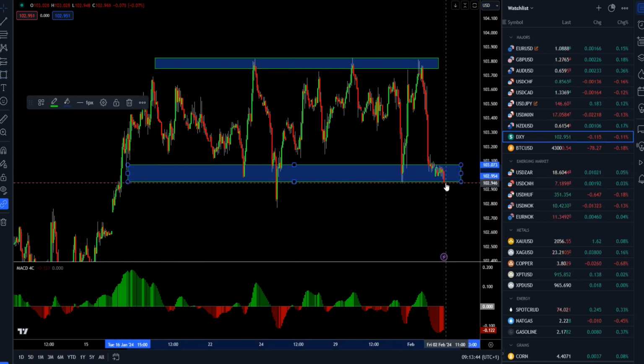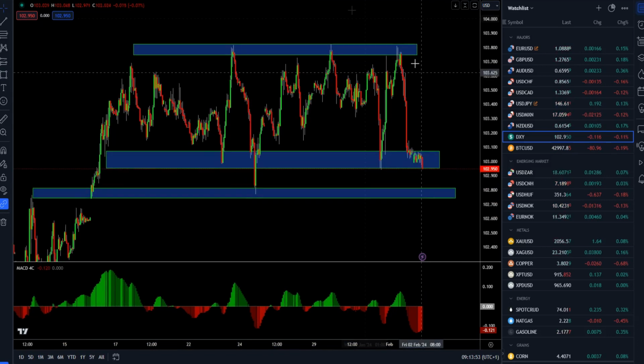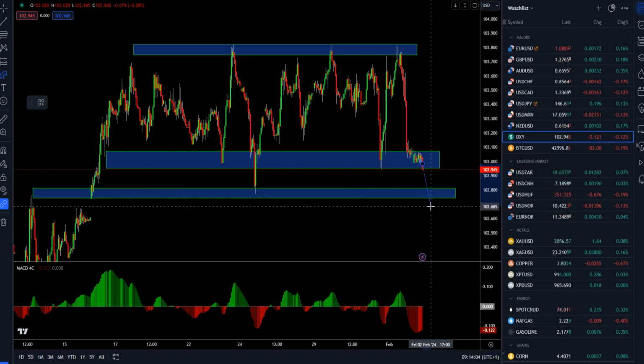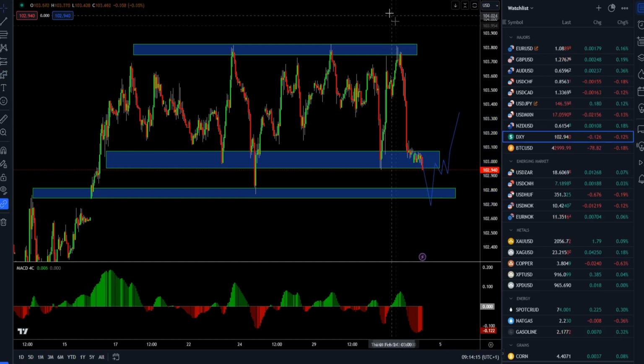So now we're just trying to break the 102.95, 103 area, and we also have a key support zone, a swing low around the 102.80 mark. Based on this, there is a chance for a retest of 102.75. This will be a clear and very important area to watch, because if we see rejection from that area, then there is potential again for the market to trade at least towards the middle of this range at 103.35.